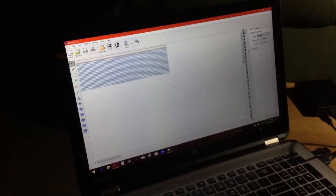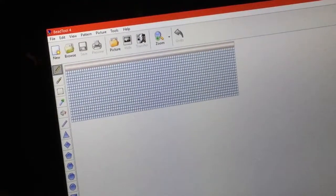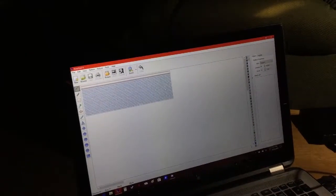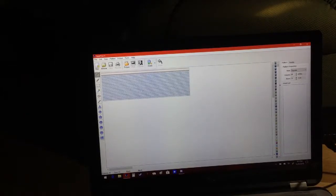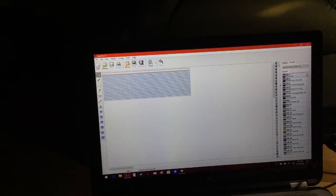I'm going to try and zoom the camera in and adjust it as best as possible so you guys can see. Now when you first open it, let me back out again — this is what you're going to see. I'll turn my computer some too to try and make the screen a little clearer. You're going to have yourself a blank slate, and over here is where your bead palette is. You can click in here and you can see all of the different kinds of bead colors with some names.